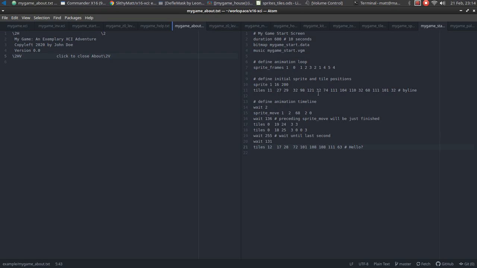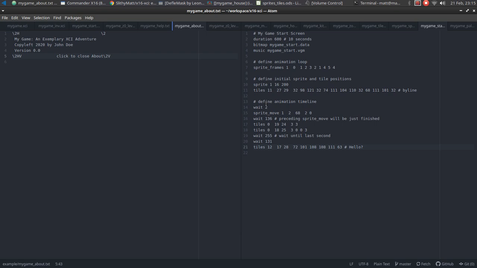Here we have to use these decimal ASCII codes. You can just trust me that all these decimal values come out to the ASCII for by John Doe.